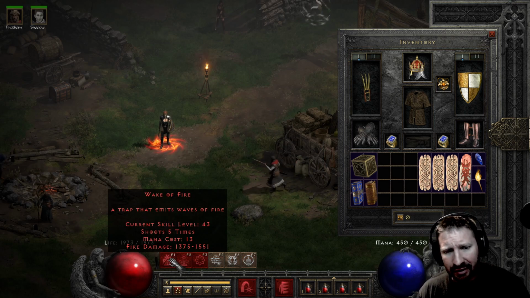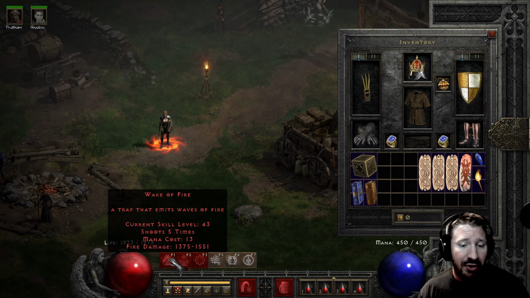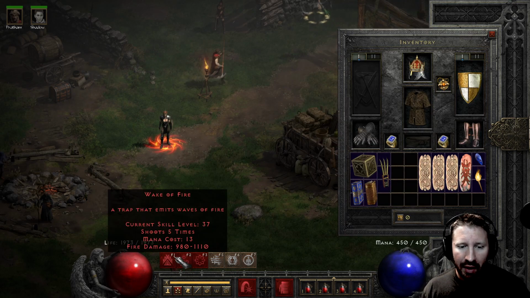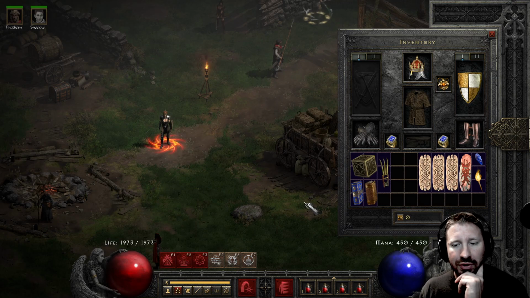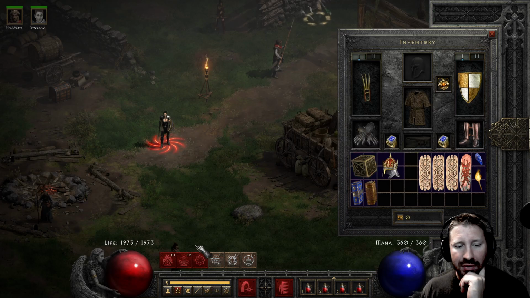So in this case, the Wake of Fire, a trap that emits waves of fire. And this is level 43. It doesn't have a ton of synergies. They shoot 5 times each. Fire damage, 1375 to 1551. Now check this out. I'll take this claw off and look at the damage. It's about 1100. So you get a lot of damage from that damn claw. And let's see what the helm does.